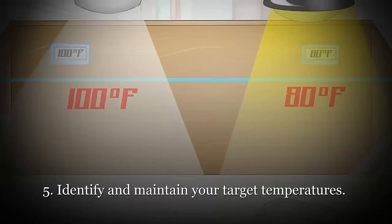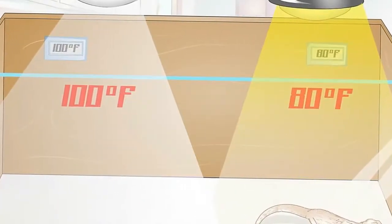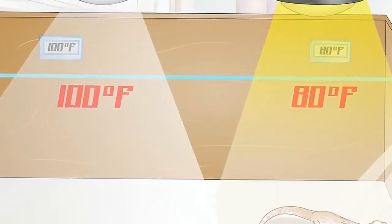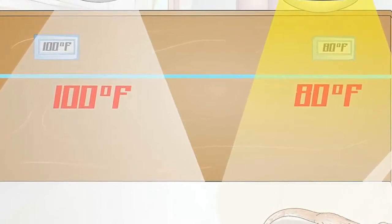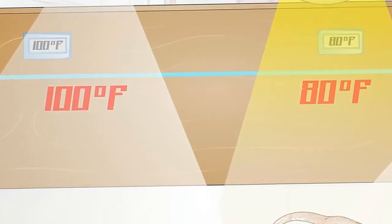Additionally, invest in an infrared temperature gun or a digital thermometer with a probe end. Use it to monitor the temperature in your tank. Do not use traditional stick-style thermometers, they are notoriously inaccurate. Identify and maintain your target temperatures.